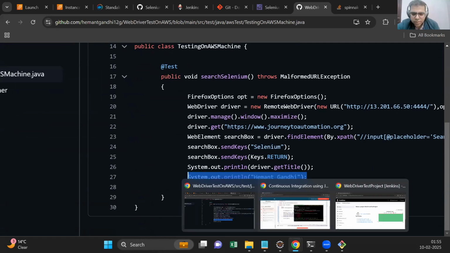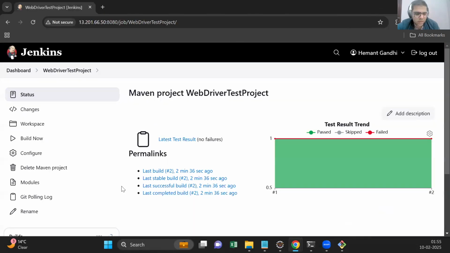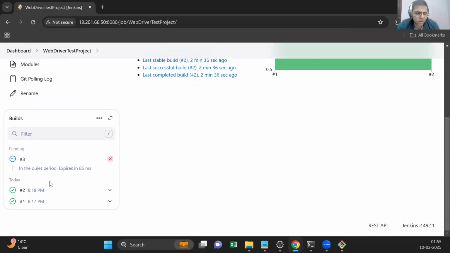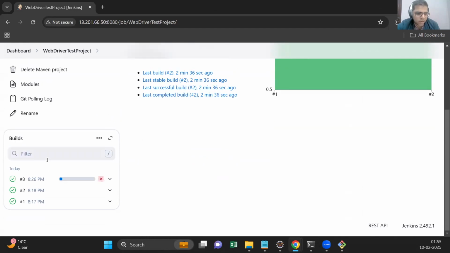And now if you trace, you have to wait for a minute and you will find that a new build has automatically been triggered. I have not clicked on the build button. What is happening here is that as soon as you make the changes, and the process we have planned is set up in a way that it traces every minute.